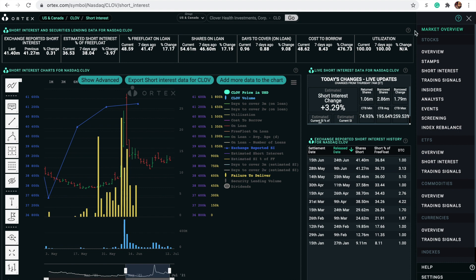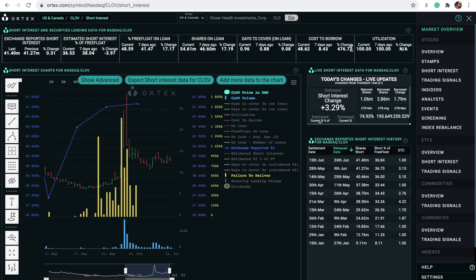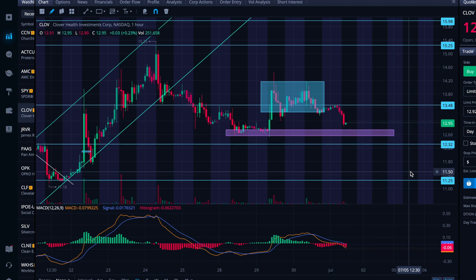This is the big one — currently a 100% utilization rate. A hundred percent utilization means that all shares available to borrow or lend in a lending program have in fact been lent. That is a factor that could lead to naked short selling — if you're unable to borrow shares but you want to continue to short a stock, what can you do? Well, you can short a phantom share and then deal with delivering it later. But if you can sell short a phantom share at $13, drive the price down to $11, buy it at $11, and deliver it — then you've made not only the proceeds from the initial sale but the difference between what you sold and what you bought to actually deliver it. That's another reason why shorts continue to pile in to drive it down further.